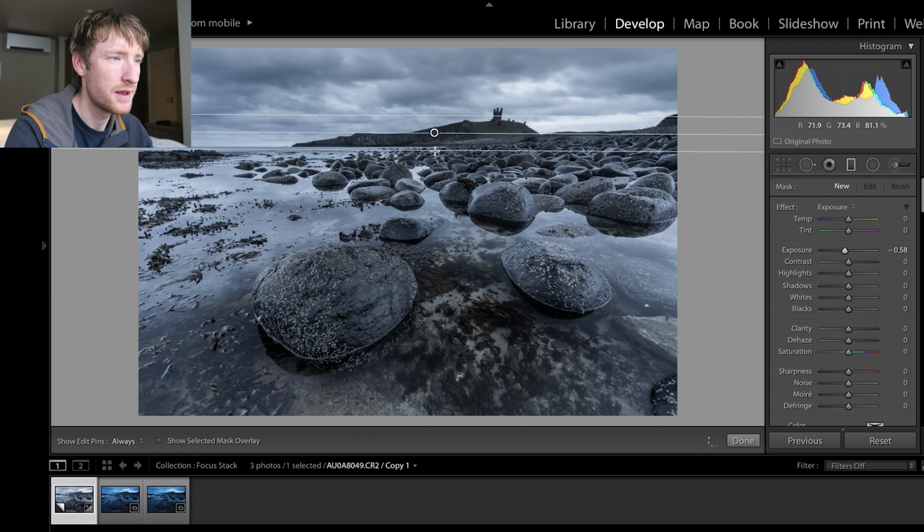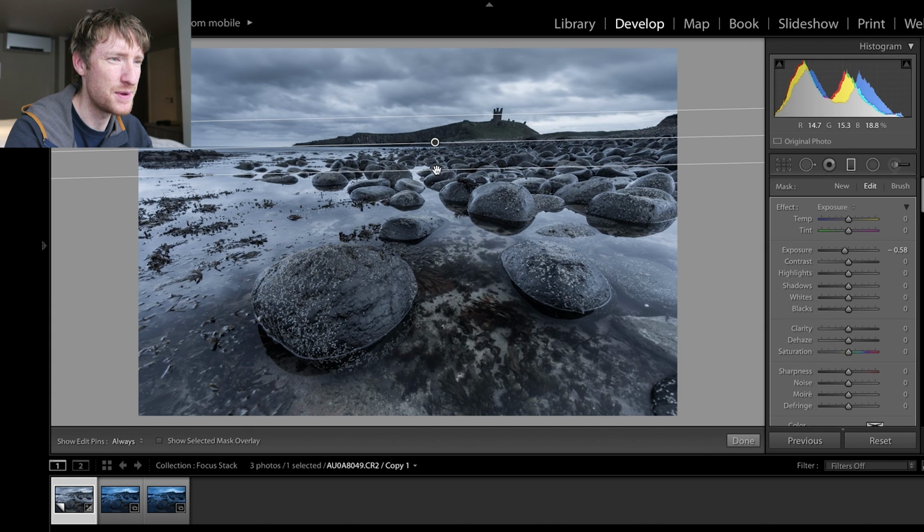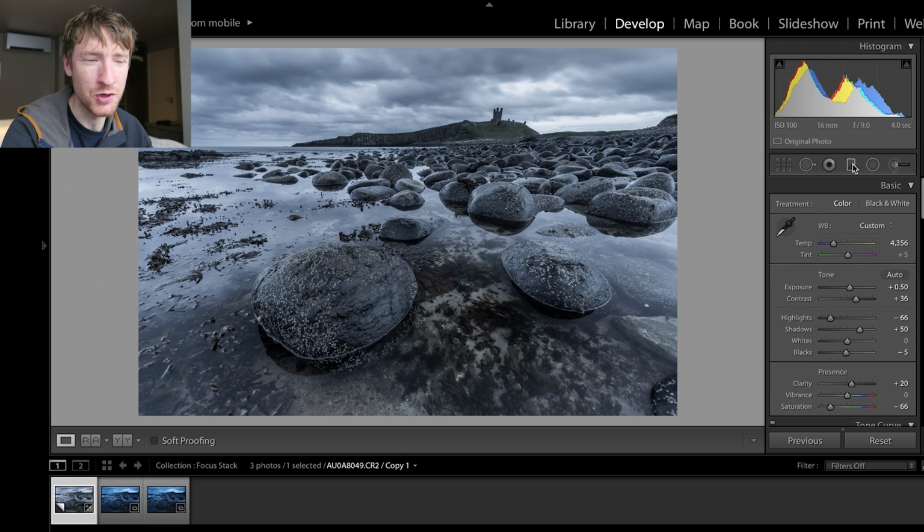So the sky's looking a bit bright. I'm just going to drop on a grad filter and just make that a bit darker. There we go, that looks quite good. Probably introduce a bit more clarity just to give more definition to those clouds. Remember, we have no gorgeous, beautiful light to work with here, so it's all about drama, mood, and grit. That's really the feeling that I am trying to get across.